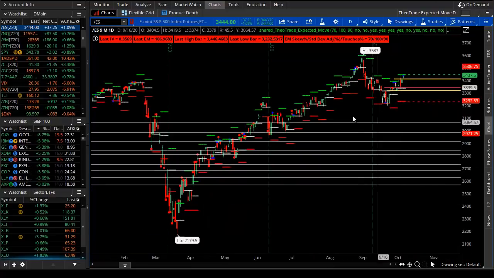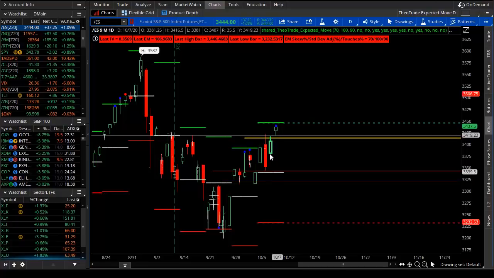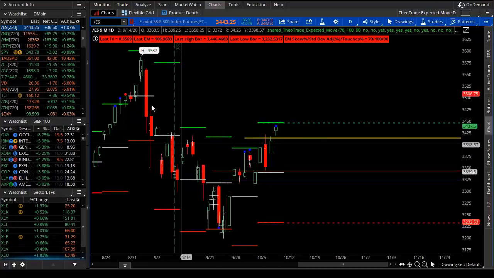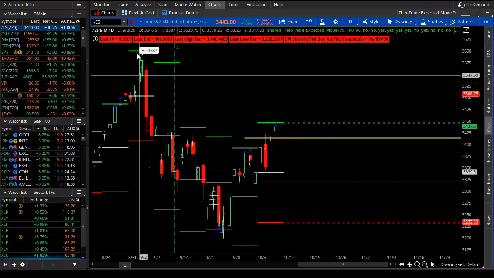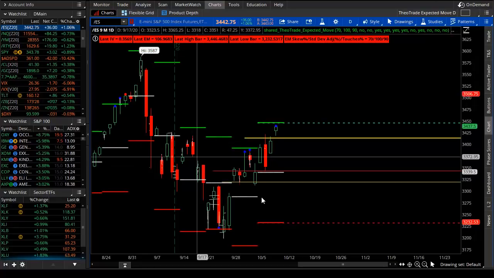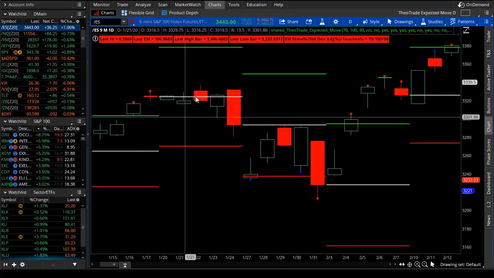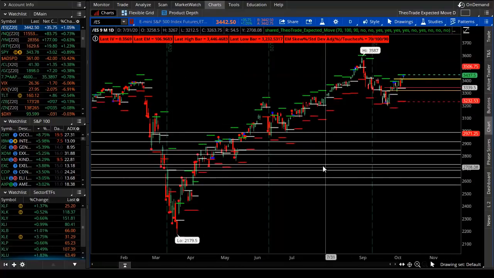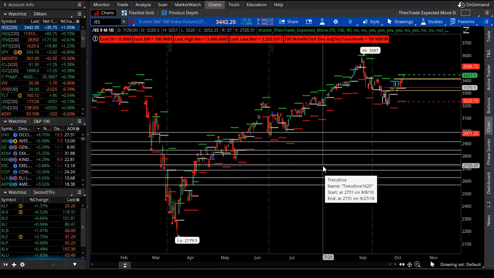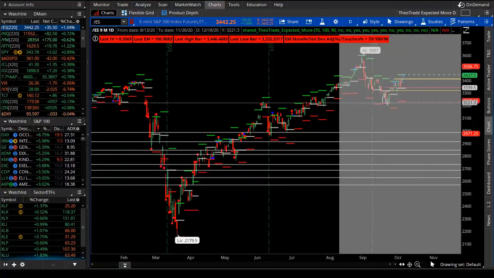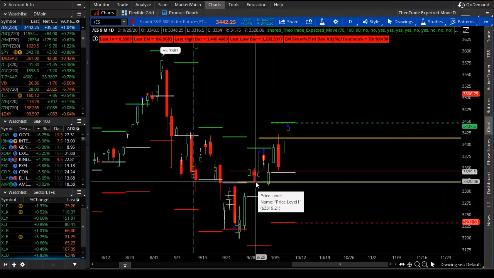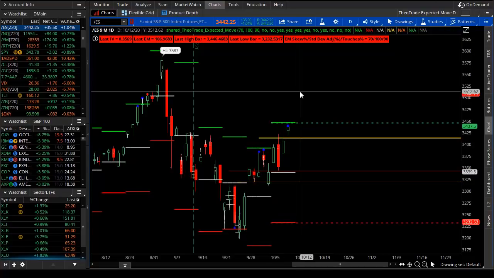But we like to think of it as swing traders on the bigger picture. And the simplest thing to think about is when the market is volatile, the weekly expected move will be wide. When it's not so volatile, that weekly expected move will be a little smaller. And that, of course, is relative to volatility, specifically implied volatility. How do we trade with this? If you're a swing trader, this is a good way to reference when a market is likely to turn or likely to reverse.